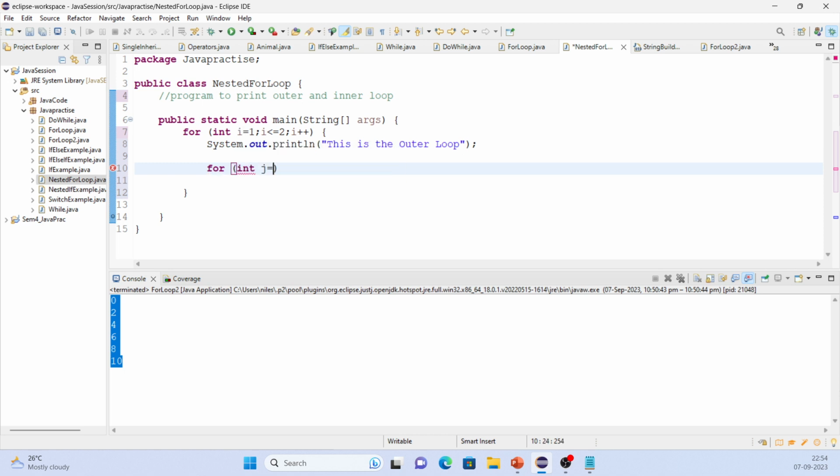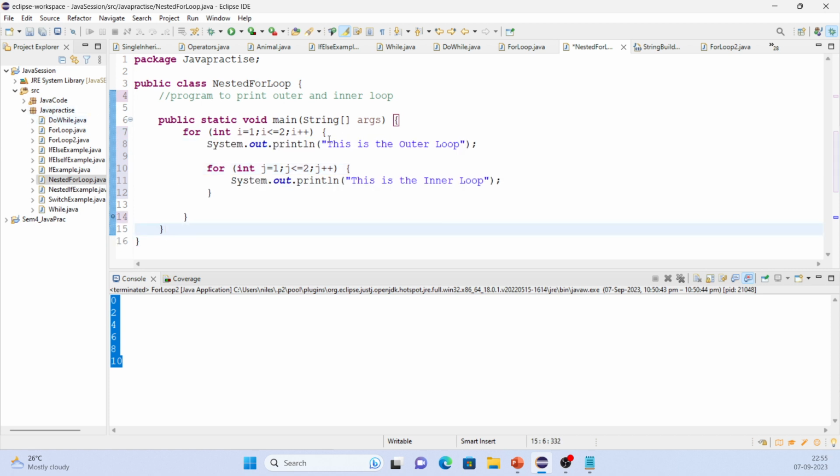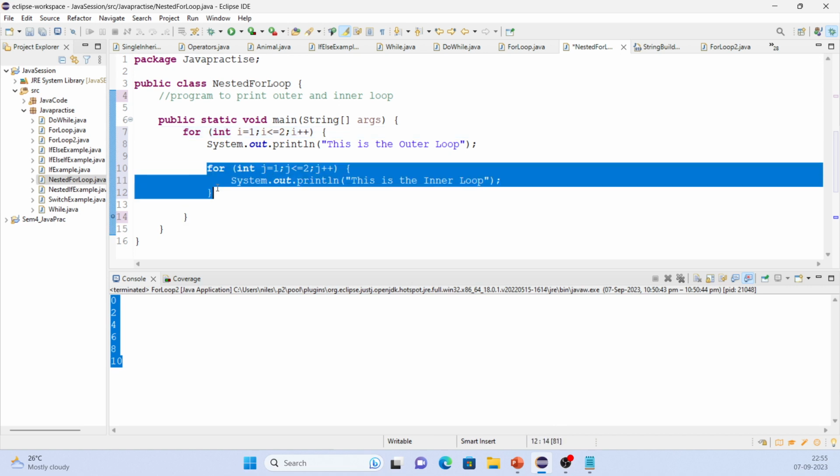So I have to take another variable, j equal to 1, j less than or equal to 2, let's print this also 2 times, and then j plus plus. So this is the inner for loop, correct? Let's print: this is the inner loop. If you see, this for loop starts from here and ends here, and this is the inner loop.